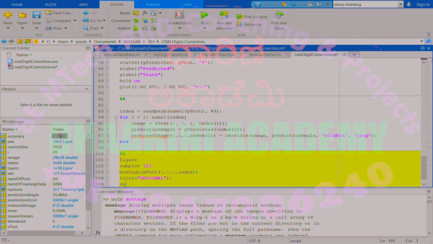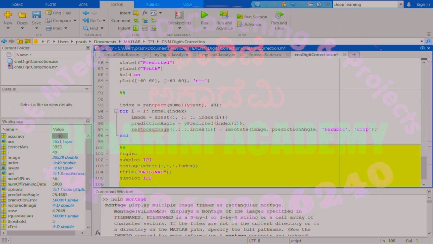Then I'll go for a subplot 1, 2, 2: 1 row, 2 columns, second place, right? We'll do the montage again. But here I'm not going to show the X test. I'm going to show the restored image. Okay, restored image. Image restored will be completely present, I guess, so I don't have to index it. Let me check whether this works.